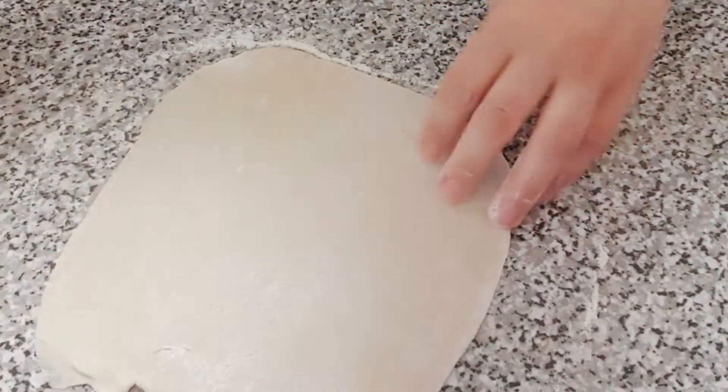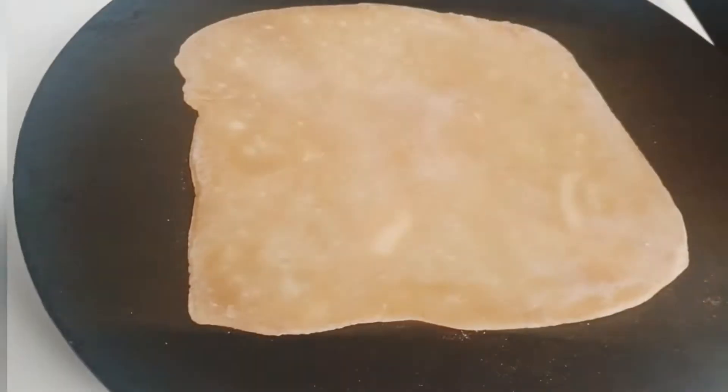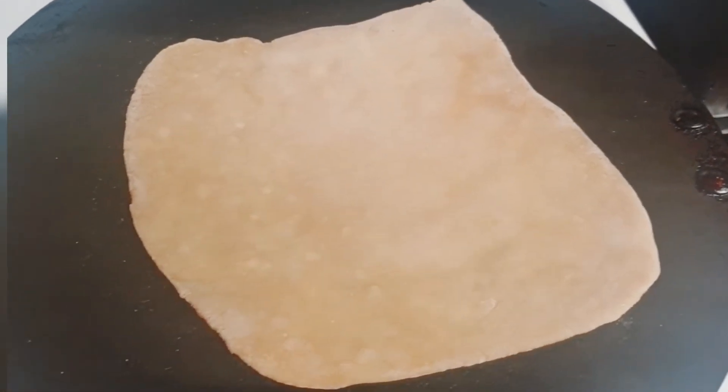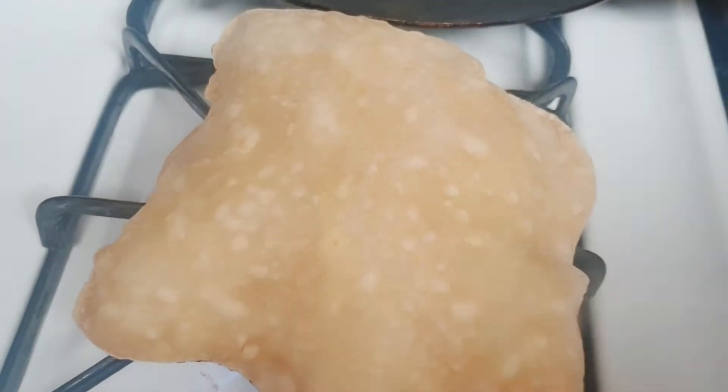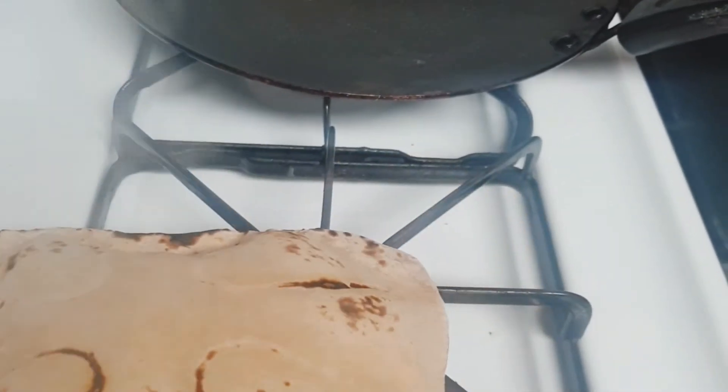I'm trying to make it round, but it's not that easy for me. My husband said it's okay if it's not round — it's about the taste and the saltiness of the bread. It is really fun doing this. After flattening the dough, I pat it on my wrist about 20 times to make it wider and thinner. Then I cook it like this — no oil, no butter, just simple like this. I am satisfied to see my roti when it puffs up like this. My gas stove is clean before doing this, and I also have standards in my kitchen for cleaning and sanitizing, which I adapted from my previous work.